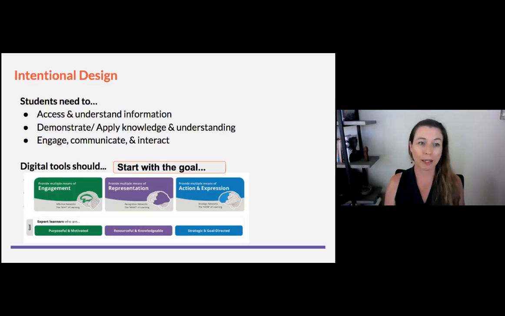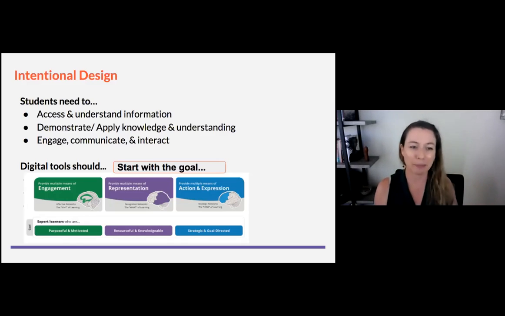We're going to look at ways to use digital tools to support providing multiple means of action and expression, and then to provide multiple means of engagement to help our students engage, communicate, and interact in the online environment. So that's the framework that I'm going to be using today. And if you want to talk more about UDL, send me an email. I'm always happy to talk about it.